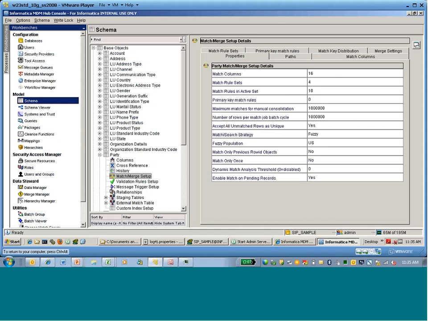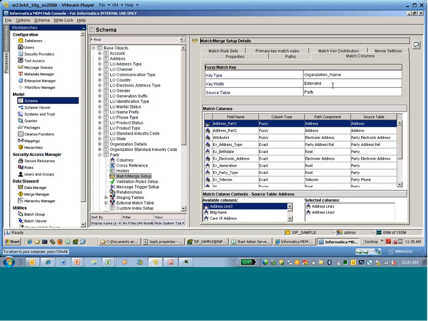So here's what we were talking about. If a base object is fuzzy or exact base object, this is the strategy that we were referring to. You can change this from fuzzy or exact at the time when you set up. These are the match columns where we were talking about key width. Now with extended, obviously you're going to get more tokens generated.